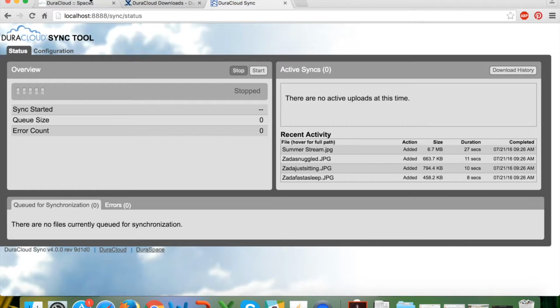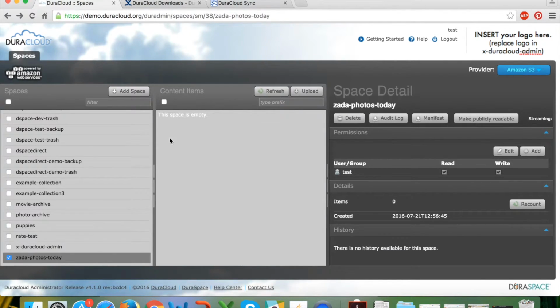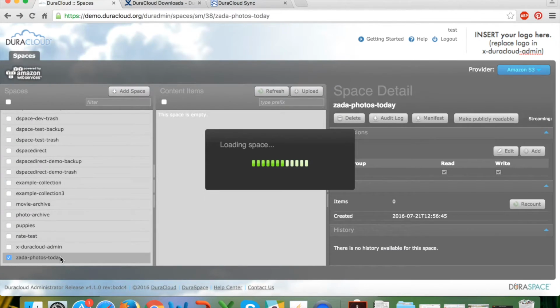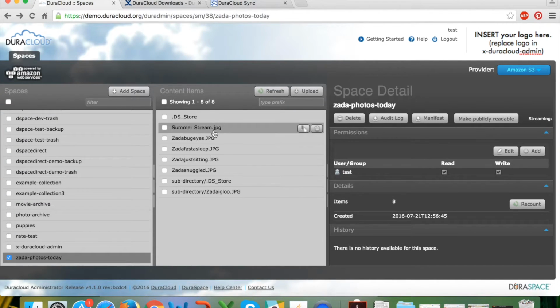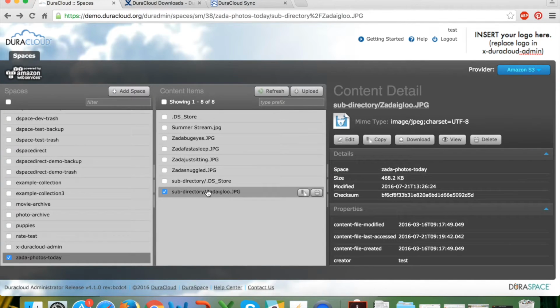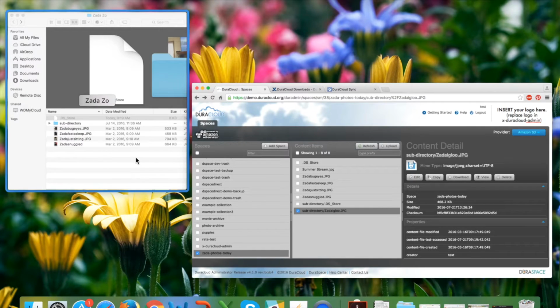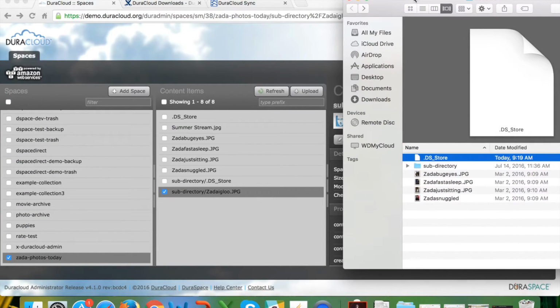So the last and final thing that I wanted to demonstrate, I'll reload my Zeta Photos Today space. You'll see that the items were all successfully added. And I did want to note that the items that I chose, the subdirectory was preserved in the naming of this item. So as a comparison point here, ignore the DS store files.